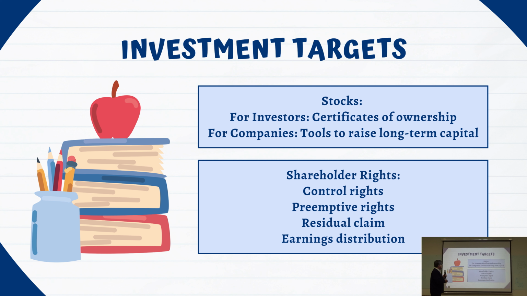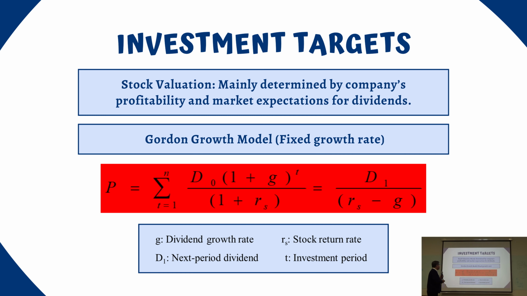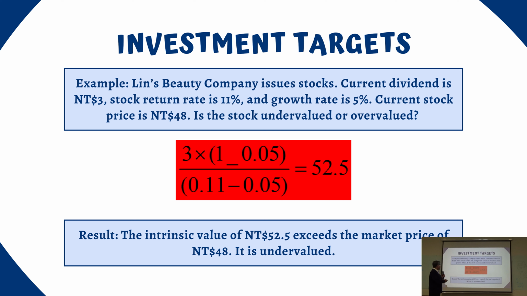That's the price. We use the bond price equation. You can calculate that's a premium bond. And then this is the stock. A stock is a certificate that you own the company. This is the way to calculate it with the Gordon growth model, with a fixed growth rate, and there's also a multiple growth rate. You can calculate the stock value. And this is one of the cases. The Gordon growth model uses the initial dividend payment, the growth rate, and the interest rate. One of the significant points is that the interest rate should be greater than the growth rate.